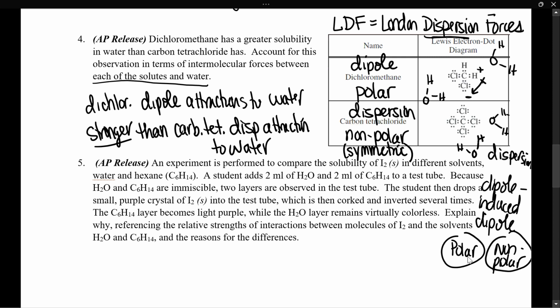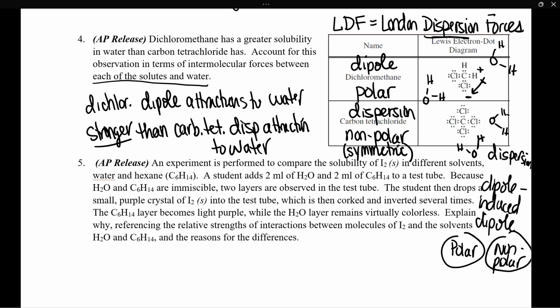If one of the molecules is polar and one's non-polar, that's maybe going to be a little stronger attraction than just between two non-polar molecules. So just FYI, if you see that terminology, it's between a polar and a non-polar. But it's totally fine to also just say carbon tetrachloride has dispersion attractions to water. That's totally fine too. So if this is confusing you, ignore what I just said. Okay, so that's a little bit there.